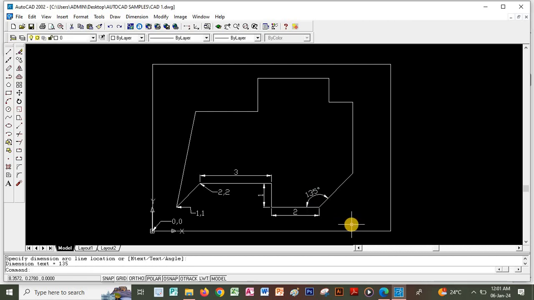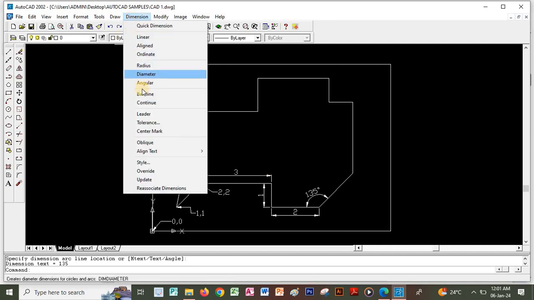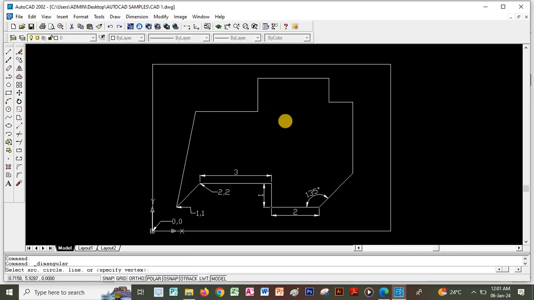So you can just click there, and you can see that we have 135 degrees. Again dimension, click on angular again, you click the line and the other line where you want to put the degrees. You can have them there and you just click.